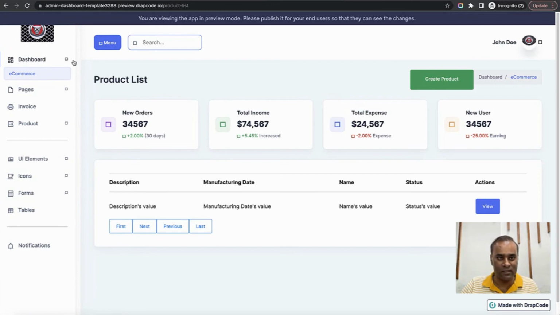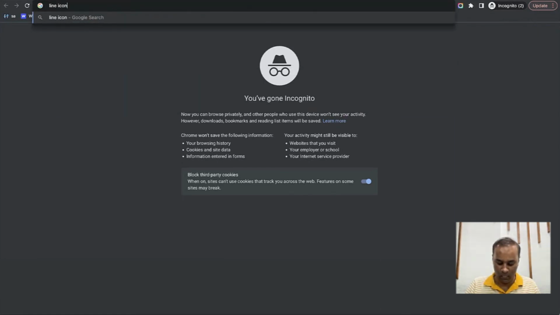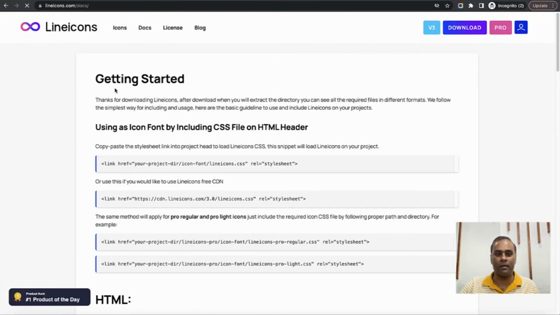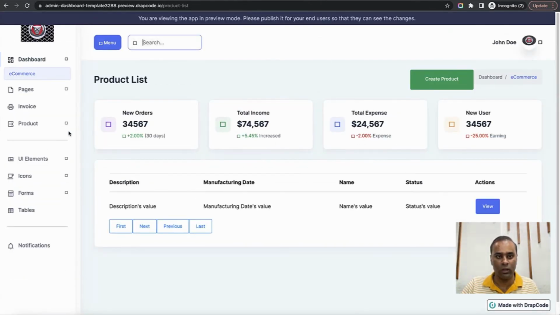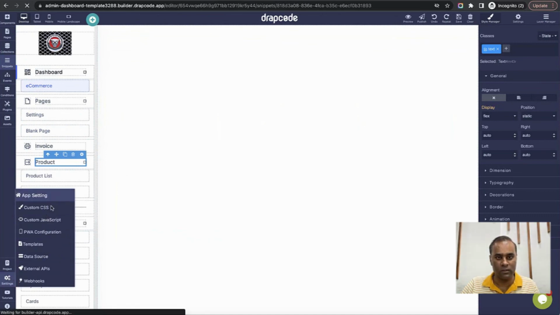Okay, so we can see one issue that these icons are not coming, and these icons are coming from line icons. So let's go and add the line icon CDN. Sometimes it happens that maybe it's internally calling some library which is not getting called properly. So I'll just go and add the line icon CDN. I can use this, and let's go and add it to the settings of custom CSS.